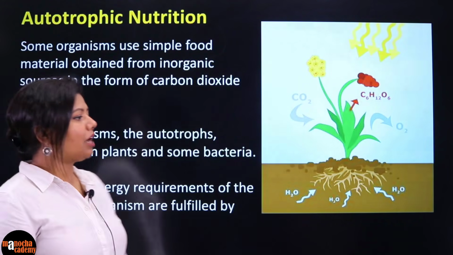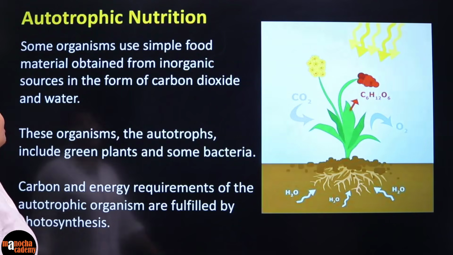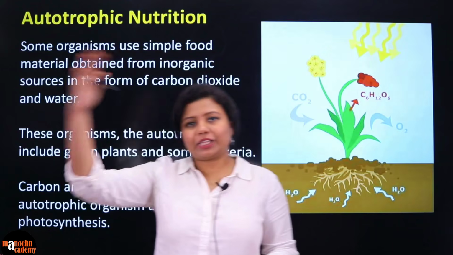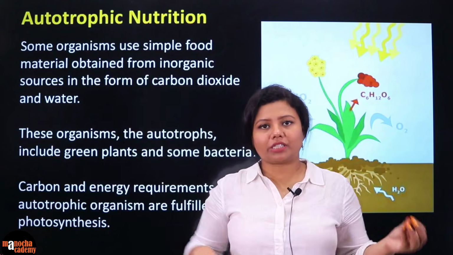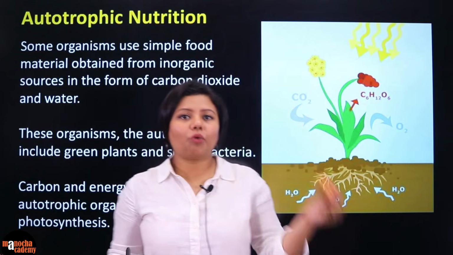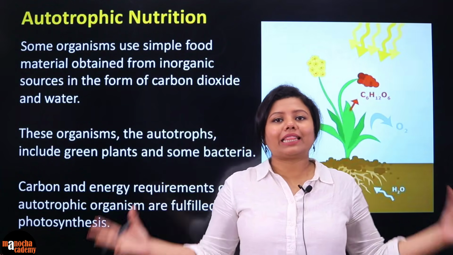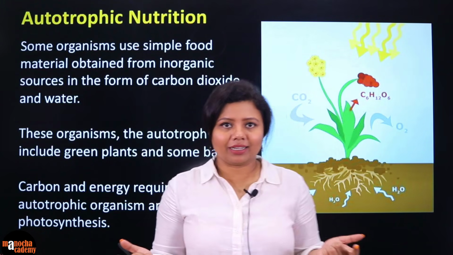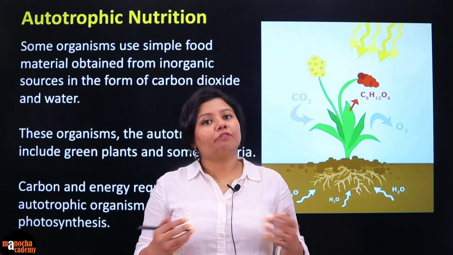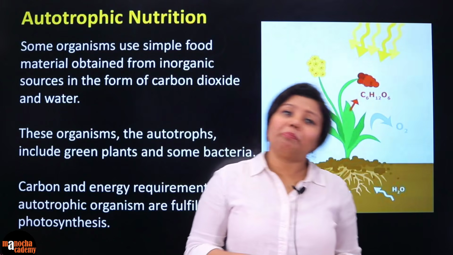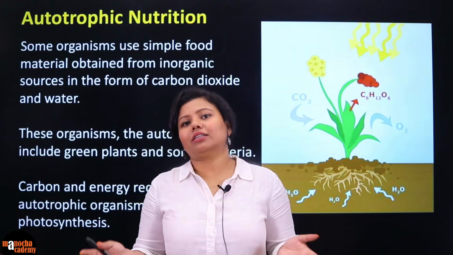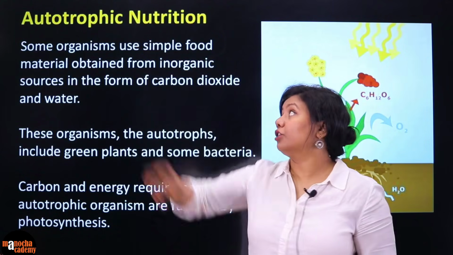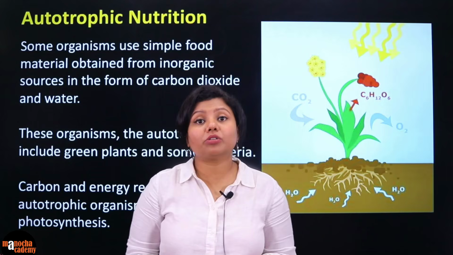So today we start with, I still have some time, so let us start with autotrophic nutrition. As we just mentioned, certain organisms can prepare their own food. They can take simple substances from outside like carbon dioxide, water, sunlight, and make them into complex matter like carbohydrate. This process is known as photosynthesis, which is carried out by plants. Then there are certain bacteria which can carry out photosynthesis, or there is another method of autotrophic nutrition which is known as chemosynthesis.